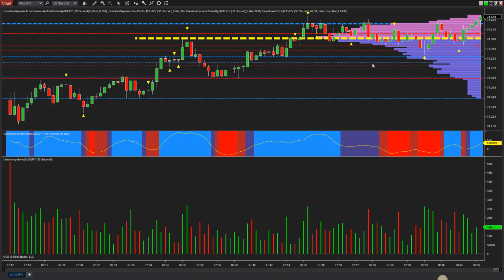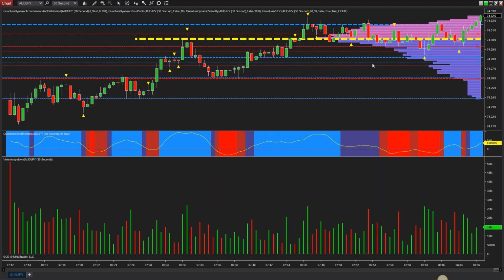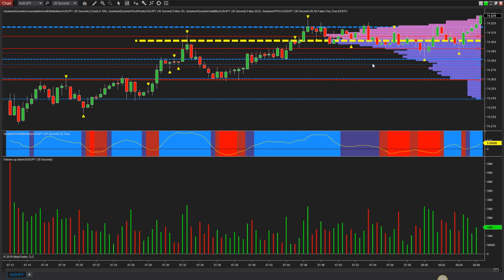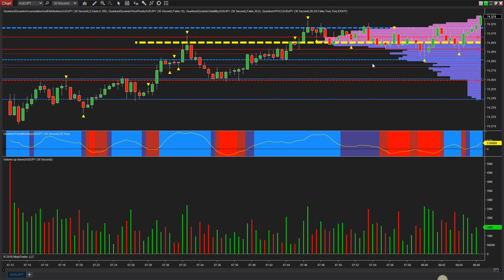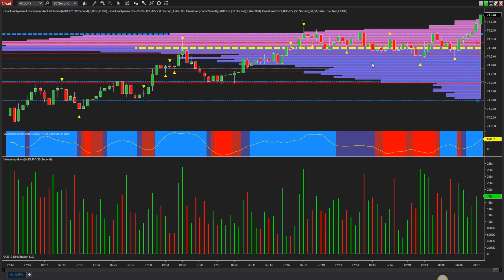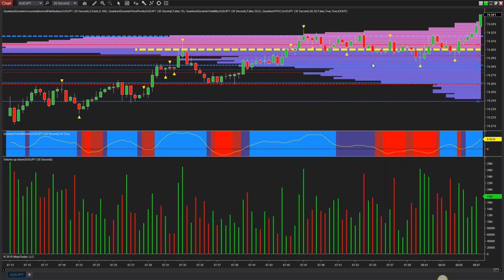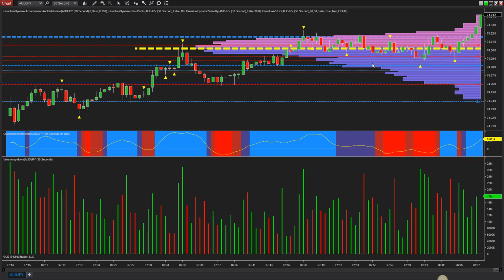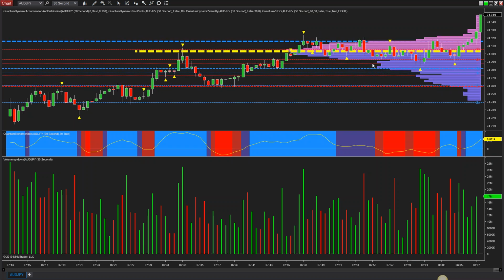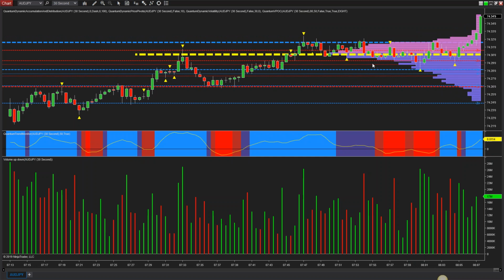As I say, I've got the 30-second up here. I'm not advocating this as an approach that is perfect. It doesn't suit everybody. Some it does, some it doesn't. But what you can see here, the principles of congestion phases, and the other aspect, just going off on a tangent slightly, the other aspect you've got to understand about yourself is whether you're going to look for reversal trading, because that requires patience, or whether you're going to look for trend trading, which requires you just to jump in once a trend's underway, as looks breaking away here. This is what you're looking for. You've been patient here. This is a 30-second chart. So we've been waiting here since what, 7:45 odd.